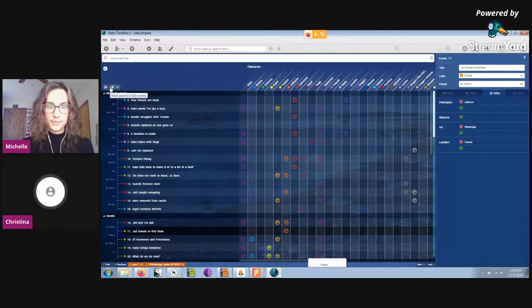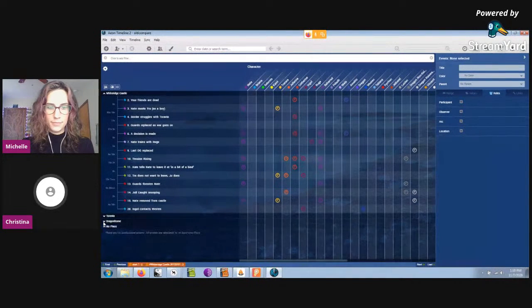It has some different options on how you view it. I have it set up so that my main divisions are setting right now. But you can collapse them so you don't see everything. Maybe you just want to know what's happening at this castle here.